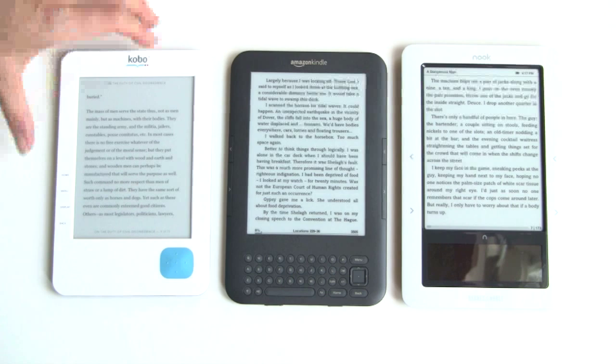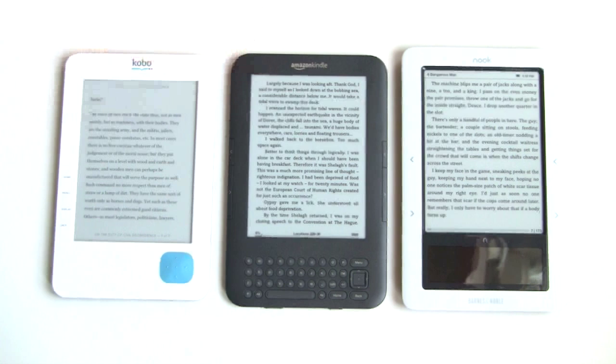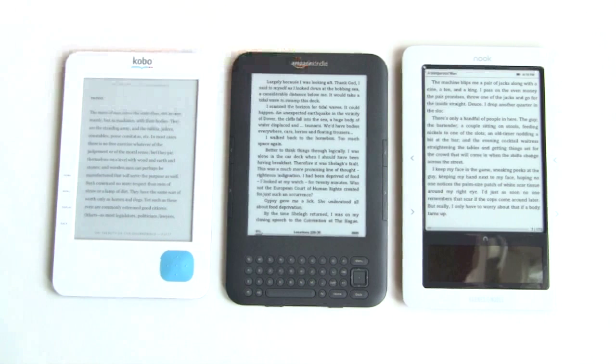The big issue — though hard to see on video — is the increased contrast. Like the Kindle DX Graphite, this uses the new Pearl E Ink display with significantly higher contrast. Particularly, the blacks are blacker; the background is a bit whiter too. The Nook using the Amasis semi-slab font still isn't as contrasty as the Kindle. It's a lot easier to read in low light on the Kindle, while the Kobo looks the lightest and fairly faint.